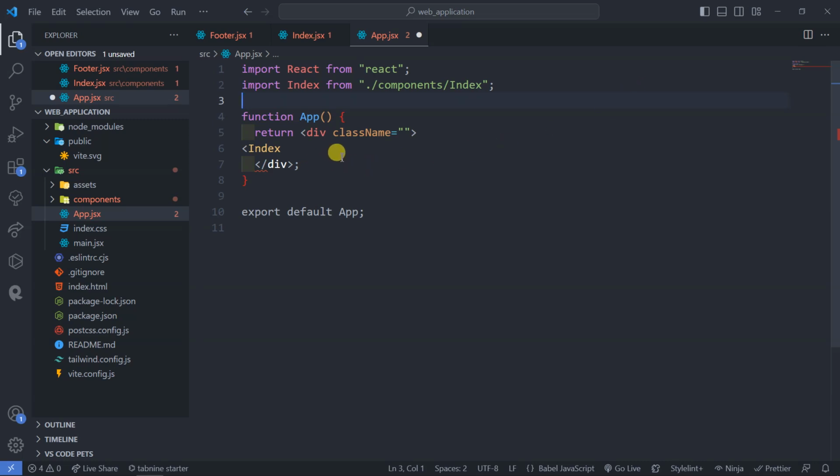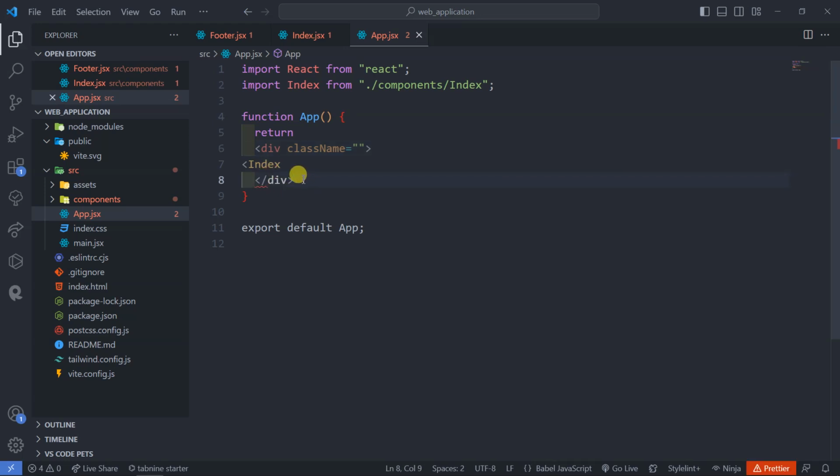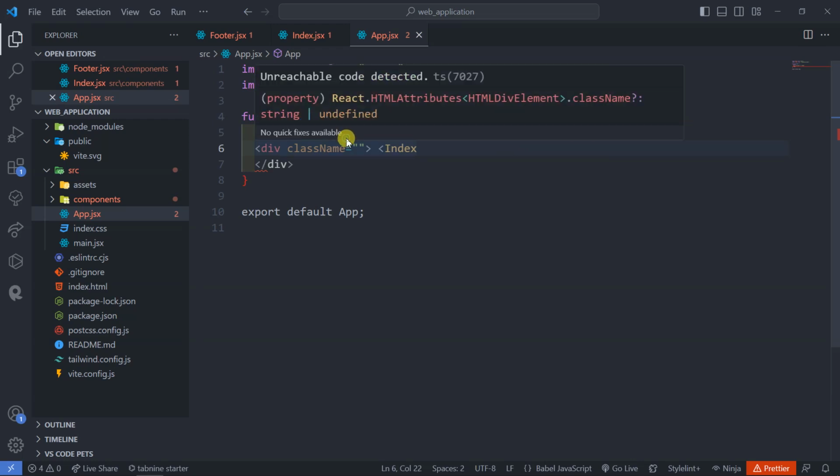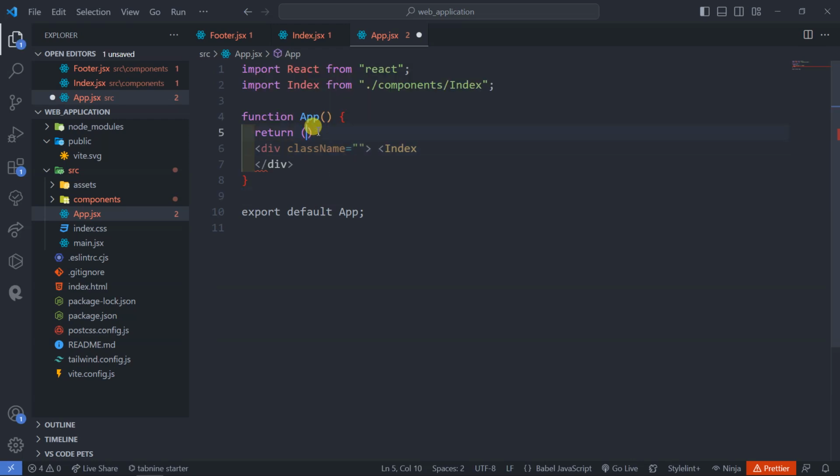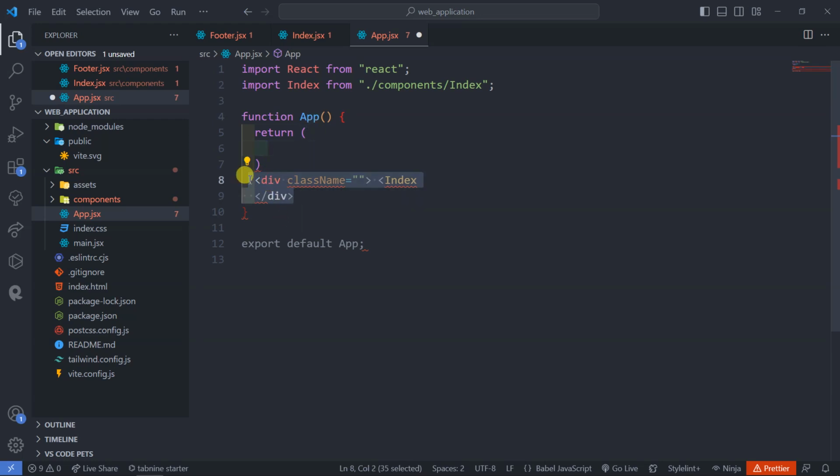So now if I first try to put this like this, you see there is a complication coming, so let's try to bring this back here, or let's pass this one and then move this one inside.